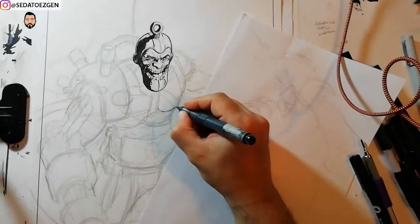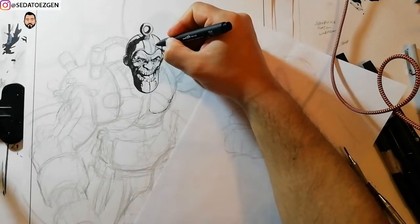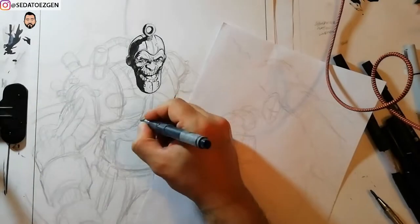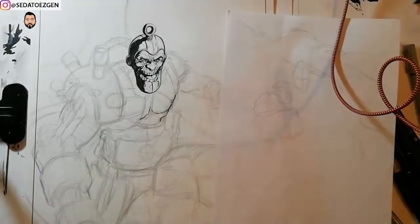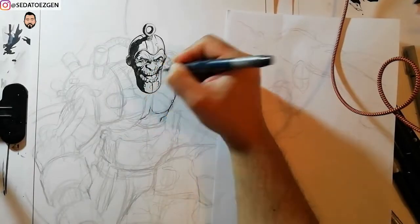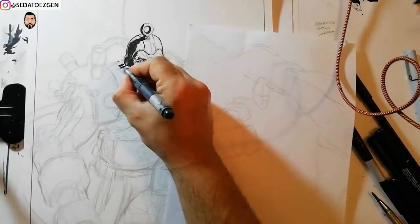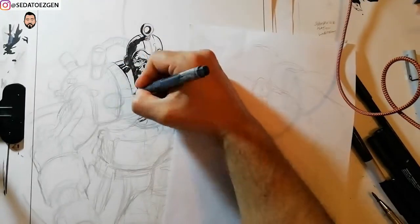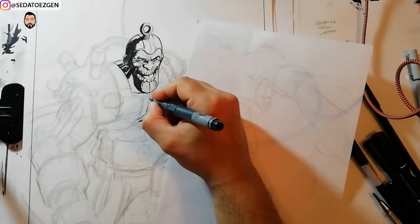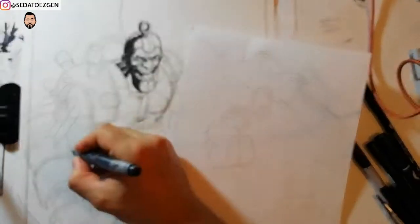And I am just using a fine liner for very, very fine and thin lines here. But even with some details such as lines in the face, chest lines, or lines for the rib cage, I'm still using the aqua brush pen, because the tip is so fine and so accurate that I can use it for even stuff like that. And I'm starting to feel really comfortable here with it, and that's why I keep continuing. And I like where it's going.